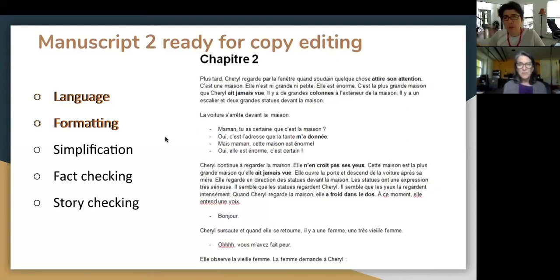Yeah. Of course, also the dashes, is that what you call them? The tirets? Yeah. The dashes are not following the French convention for dialogues. We use the tiret quadratin, which you're going to have to help me again with in English. I think it's an M dash or an N dash. M dash. We refer to the width of it. So if it's as wide as an M, it's slightly longer than this one.